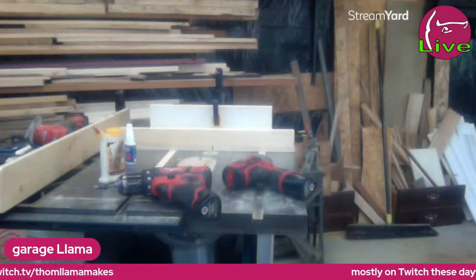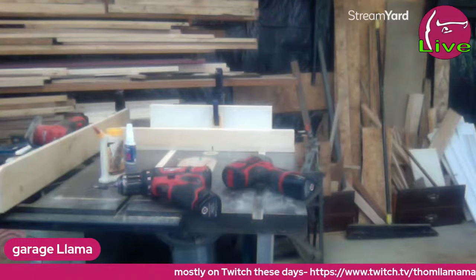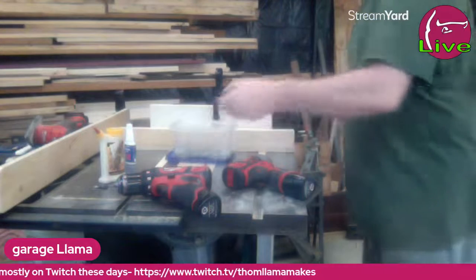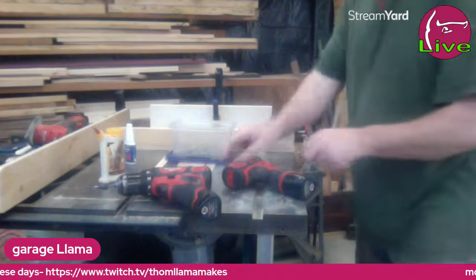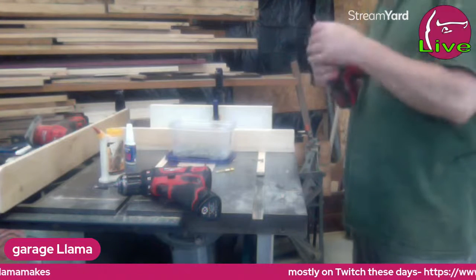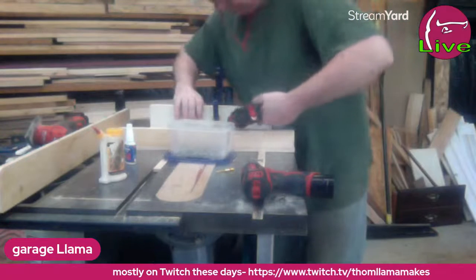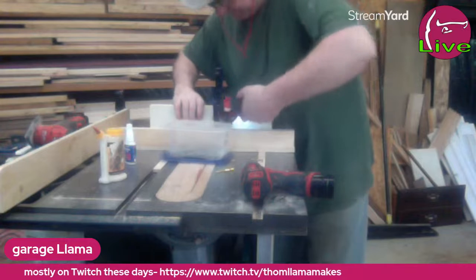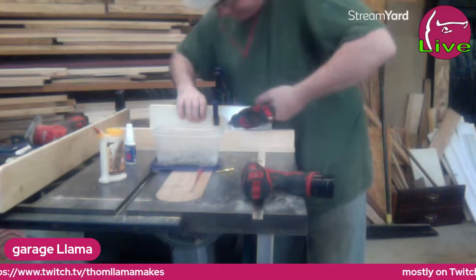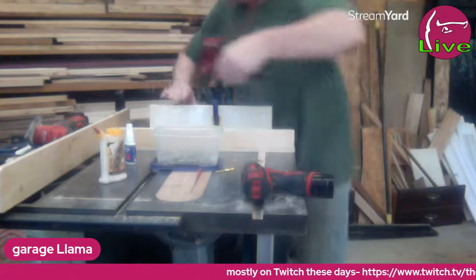These are T25s or T20. They are T25s. So we will use these screws. Don't need this bit anymore, but whatever. And this bit. And we will pre-drill a hole right here so I can get it started. This drill bit is frickin' toast.